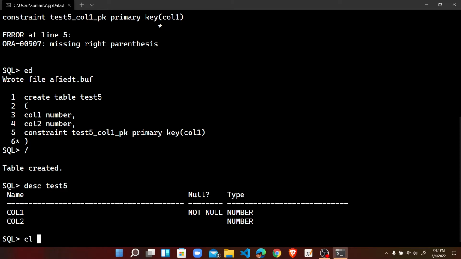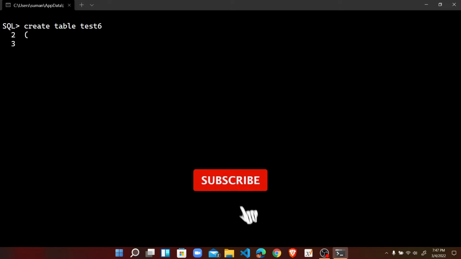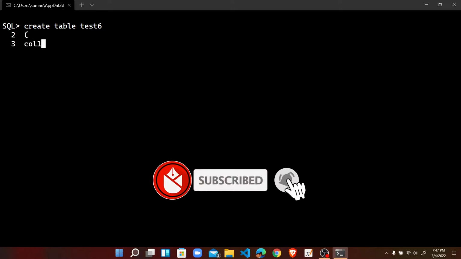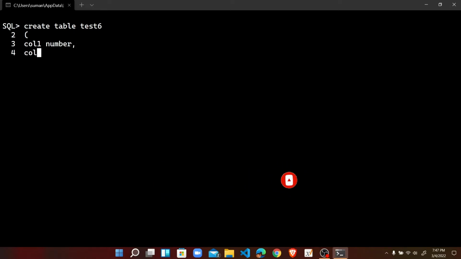For that, first clear the screen and then once again create a table with the table name as test6. Then the first column as col1 with the data type number, then another column col2 with the same data type number, then the semicolon with the end parenthesis, and the table has been created.